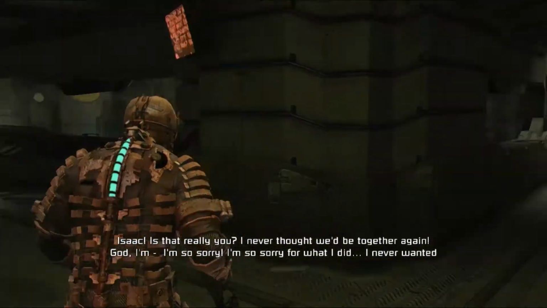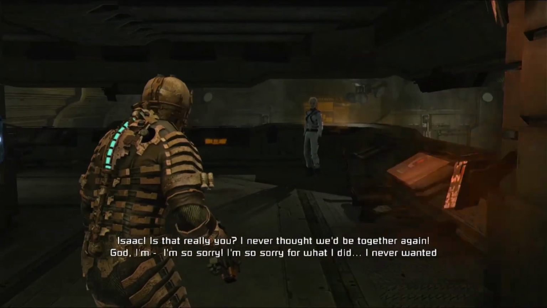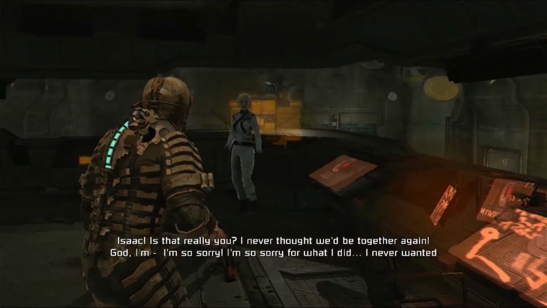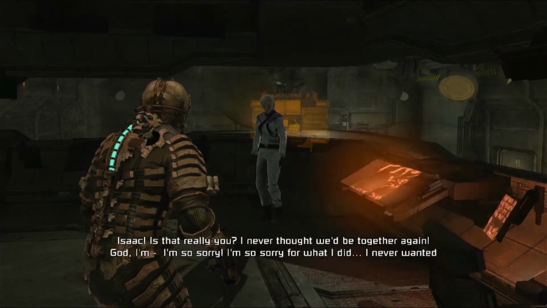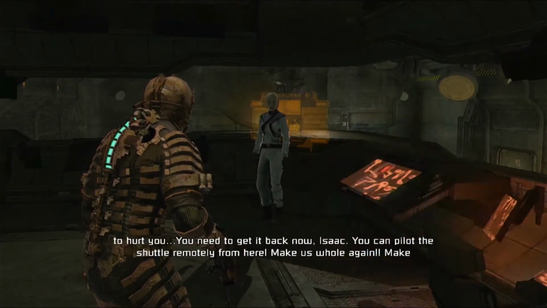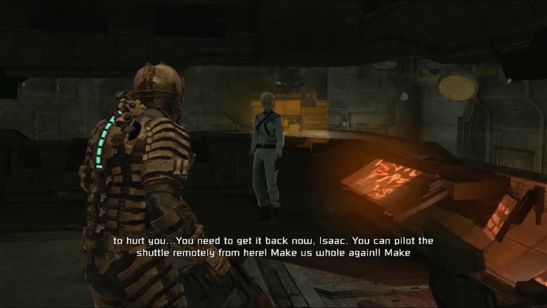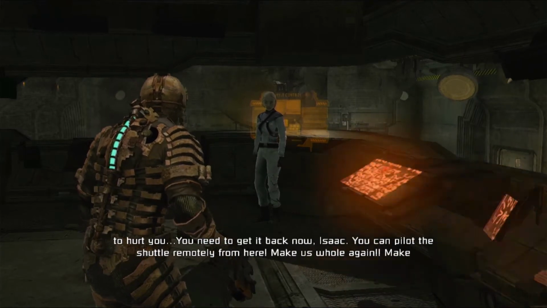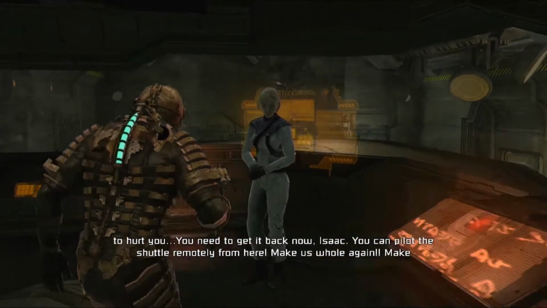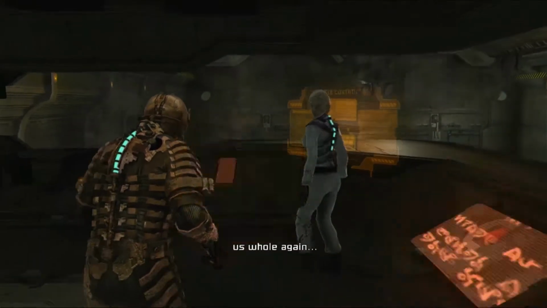Isaac? Nicole! Is that really you? I never thought we'd be together again. God, I'm so sorry. Oh, what is happening to the computers? I'm so sorry for what I did. I never wanted to hurt you. You need to get it back now, Isaac. You can pilot the shuttle remotely from here. Make us whole again. Make us whole again. Nicole? Nicole? What's wrong?